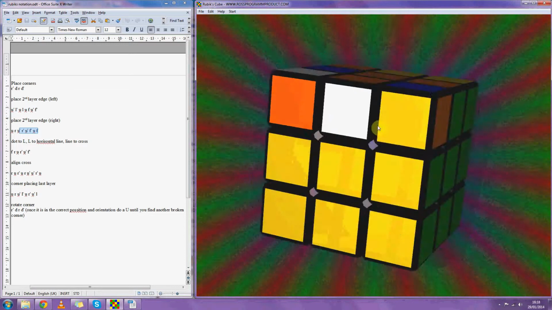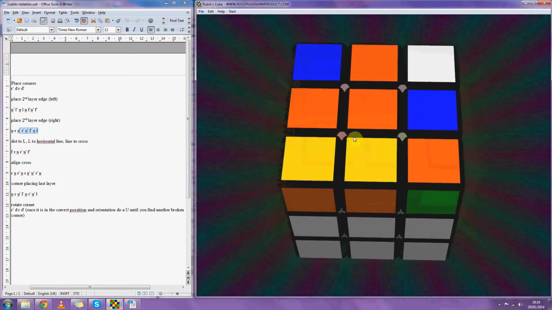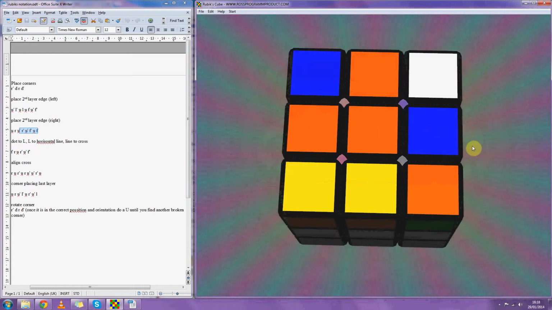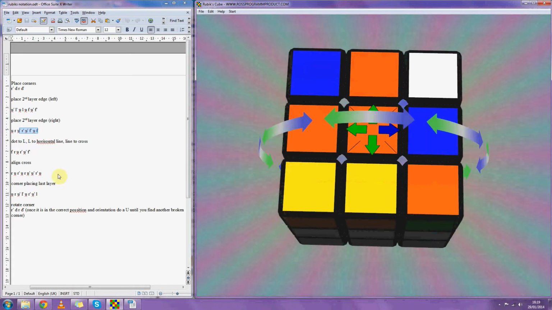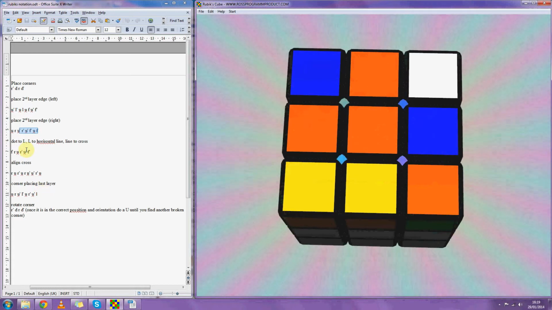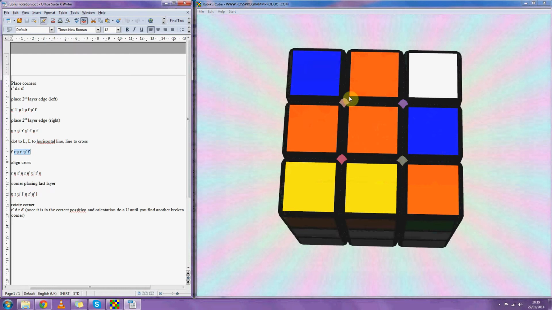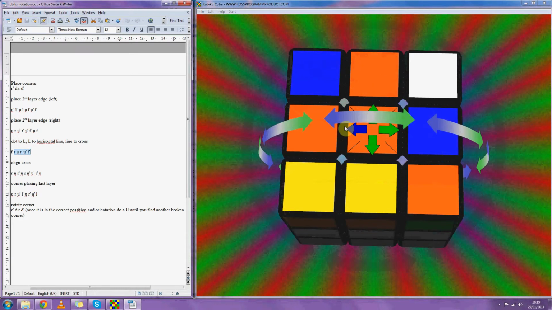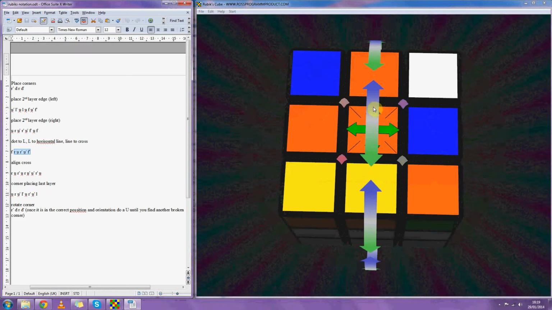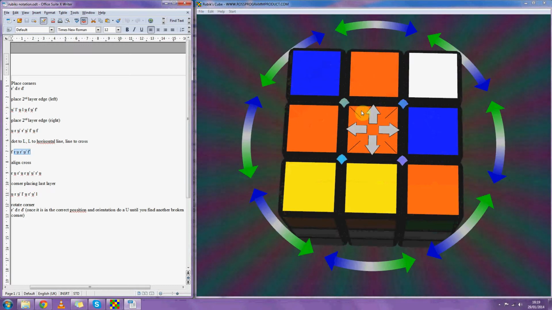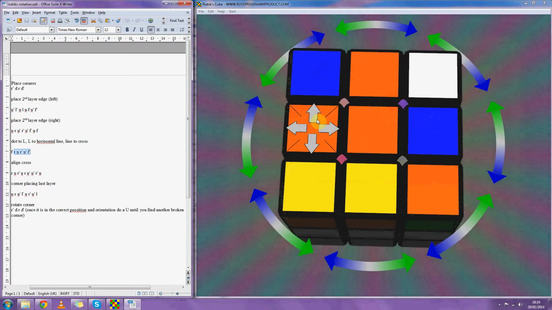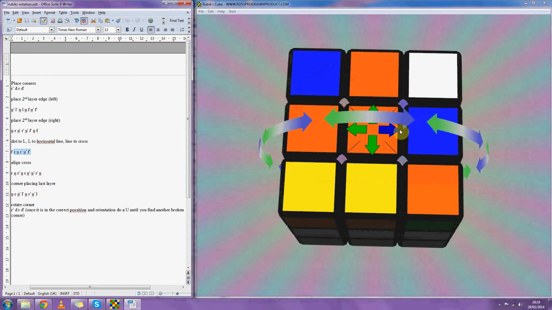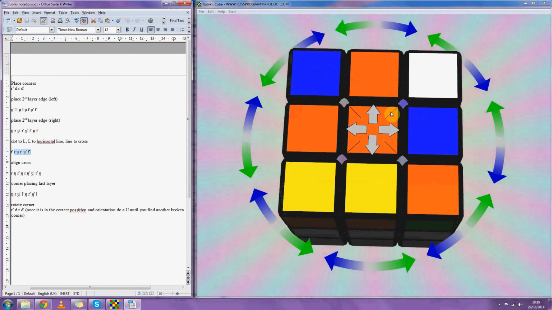Now we have the second layer complete. Now in this case, you get a shape on the top, and it's either going to be just a dot, an L, a line, or a cross. We want a cross. So we do orientate using this to get from each of these to each other. So the L has to be orientated like this, so the left and away side needs to be filled in. For its line, it needs to be a horizontal line going from left to right. You rotate the cube however you need to do it to that.